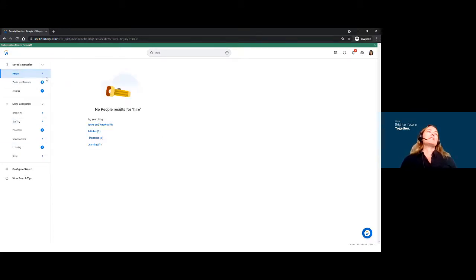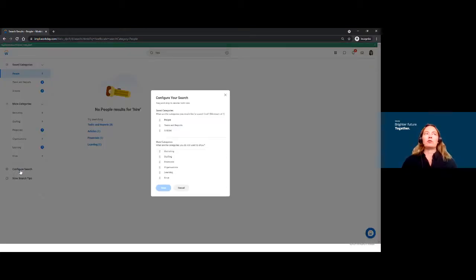If the user doesn't get any results from the saved categories, they will get a message like: you don't have anything, try searching from these other categories where there are some hits. It is very easy for users to configure a little bit of what they want to see. These first three are the default categories from Workday, but every user can open this and add what is mostly needed.